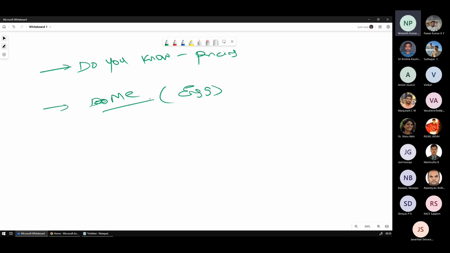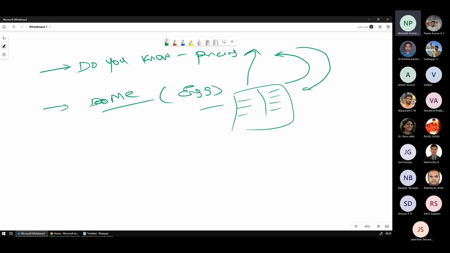If they tell you that every time you implement a server, you have to come back to me and take an approval, or you have to come up with an estimation of how much CPU and RAM is required for our application and what the estimated cost is, submit the estimated cost to us, and then we approve it and you do the implementation. That is one method. Or the full control is given to you. The entire budget is $50,000 per month. You do whatever you want, build the infrastructure, but you should not cross more than $50,000 per month. That's your budget. This is a different way of looking at it.